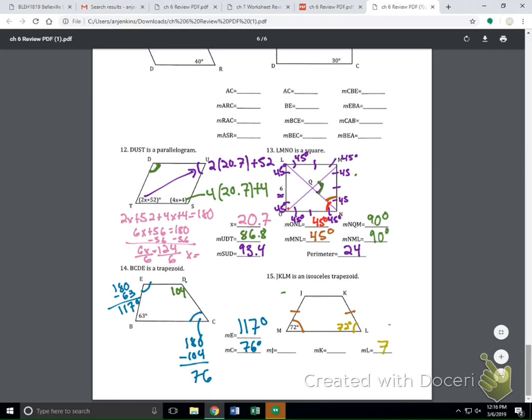So we can go over here and add in 72 degrees. How do we go about finding our upper base angle? What's the relationship between these two? They're supplementary, so we have 180 minus 72, which gives you 108. This one's an upper base angle, so that's also 108.